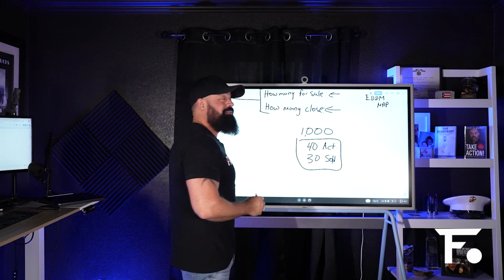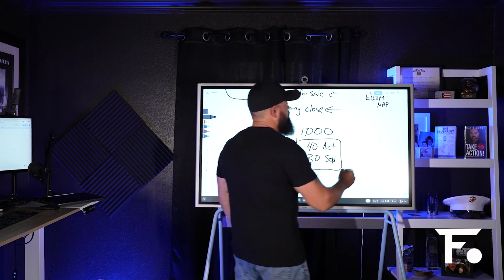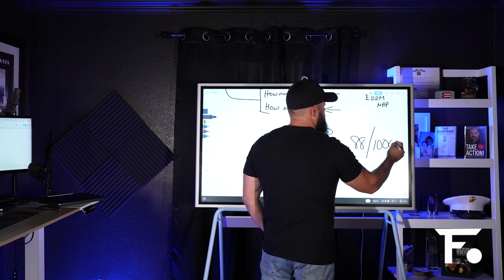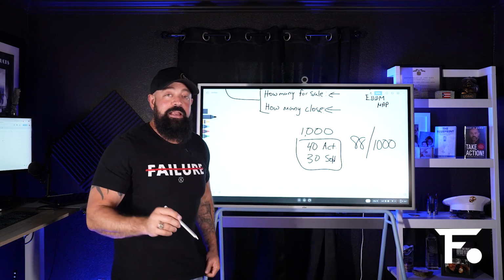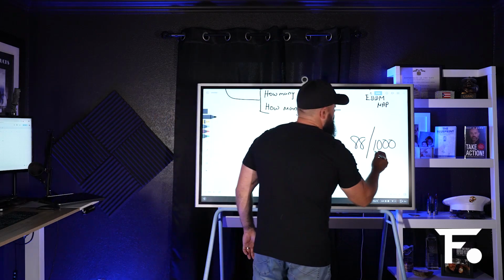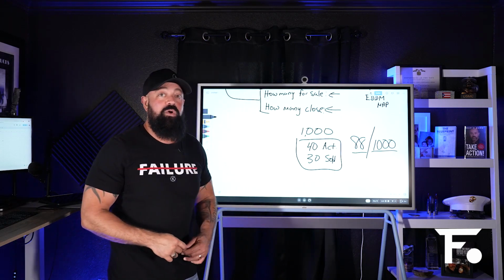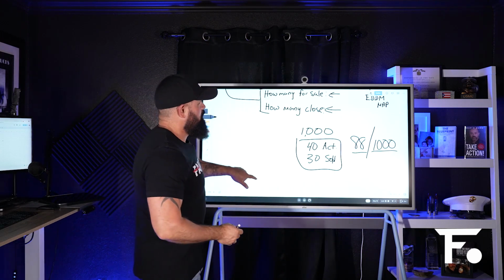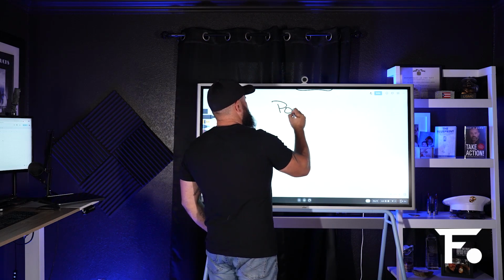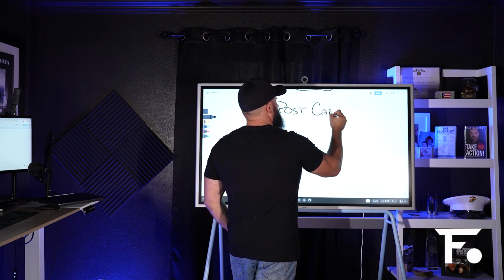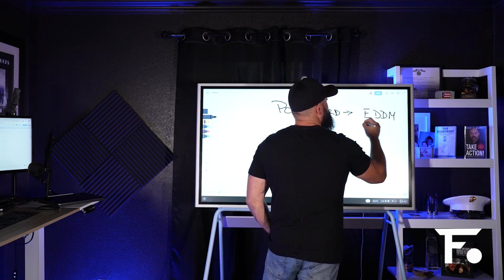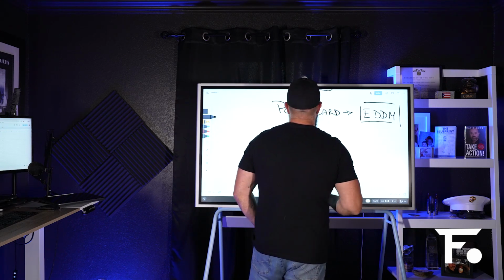Do you want them to be higher? Absolutely. The key is to find at least 88 homes sold for every 1,000 you have. Okay? If you can find 88 homes sold in the last 30 days, for every 1,000 homes in the market, that is a good market to earn market share in. Now, how do you go full attack on that market? Man, postcards, we just talked about EDDM, right? So postcards, EDDM, you can do that right through the post office. There are also companies and services that will do it for you, okay?